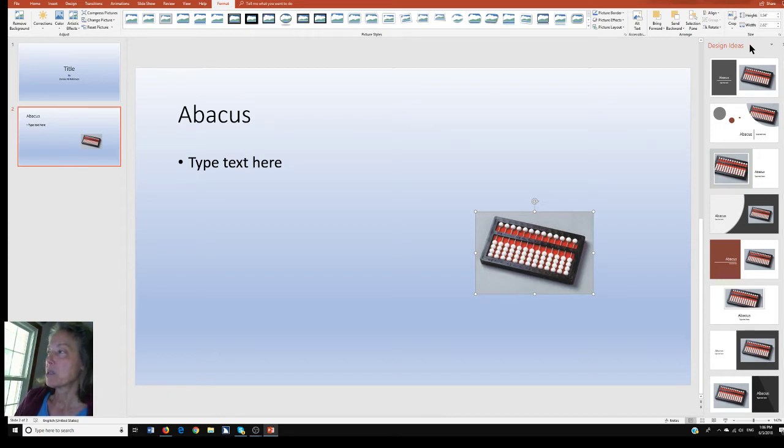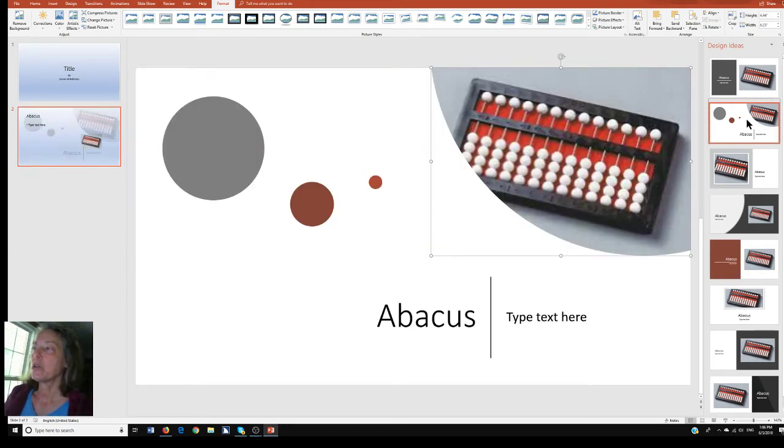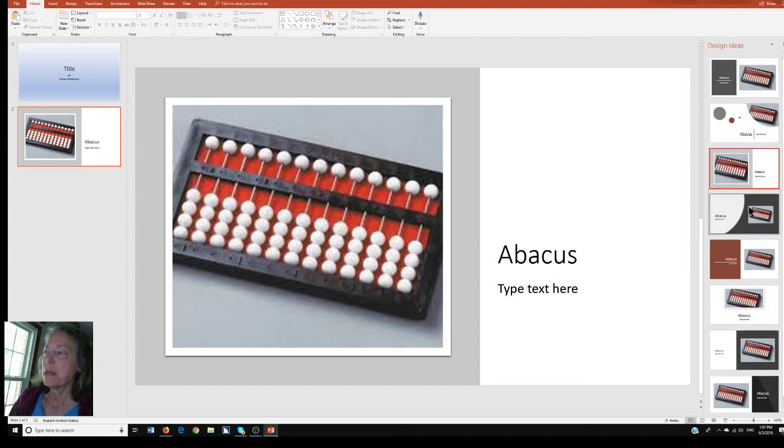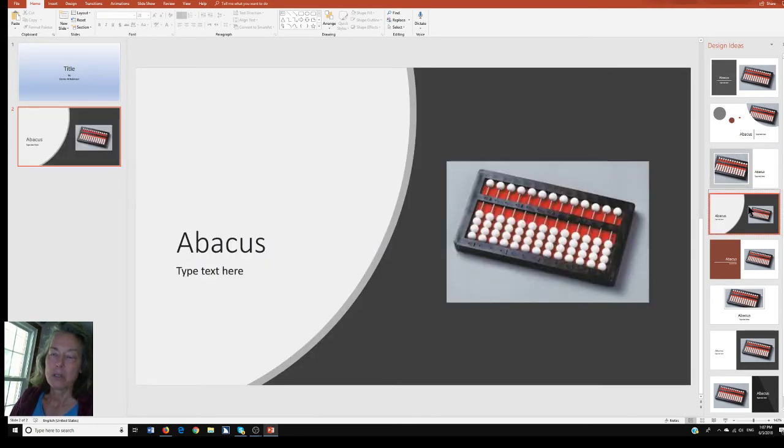Sighted people are already looking at this going, oh my gosh, that's so cool. So I'm just going to move down. You would, of course, down arrow and hit enter on it. But I'm going to click on them just so the sighted people can actually see the different options. In this, you actually have graphics and geometry. You have circles, you have rectangles and half circles, and just a lot of really nice design features. Better yet, the picture is automatically enlarged. So the design ideas take that picture and make it the correct size for you and position it in a placeholder perfectly.